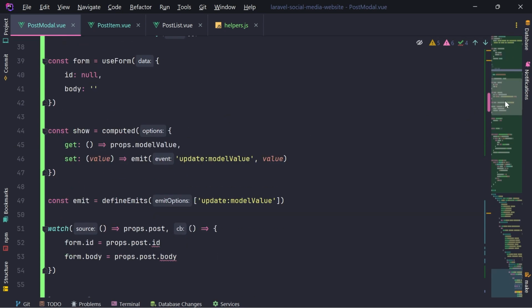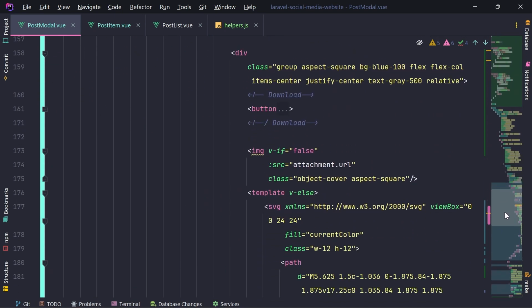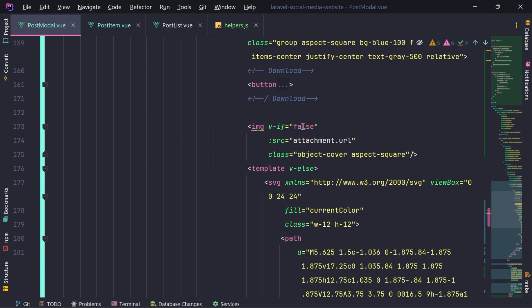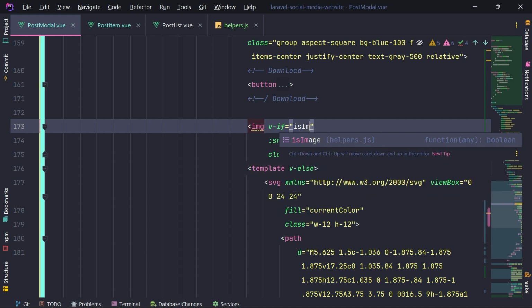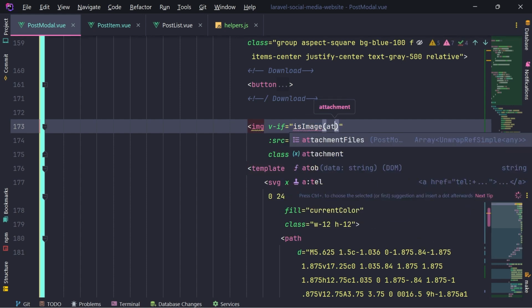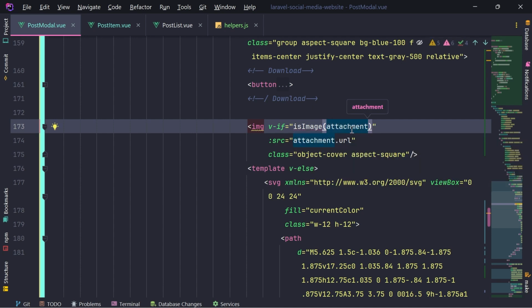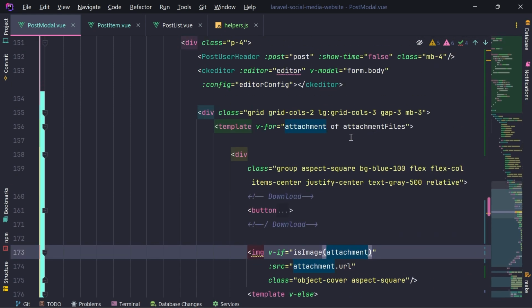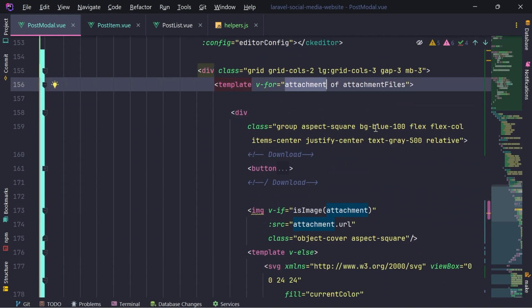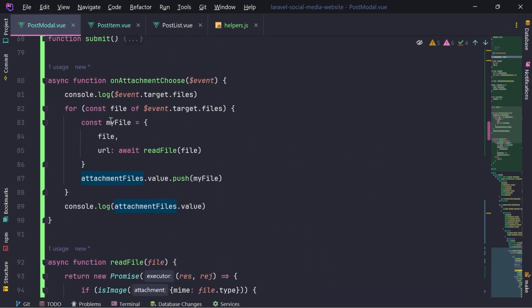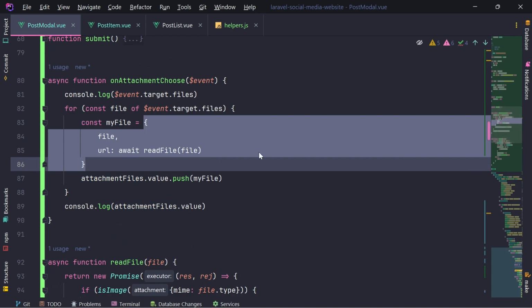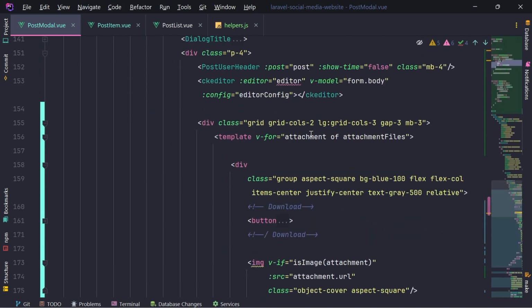Also, yeah, it is always going inside the else. But here we have isImage, and we were passing the attachment. But now the attachment actually has a file. This is not an attachment. This is actually my file. If we check, this type of object is going to be here, the attachment.